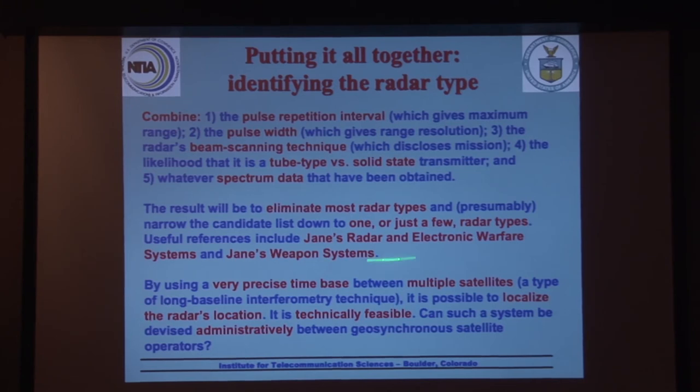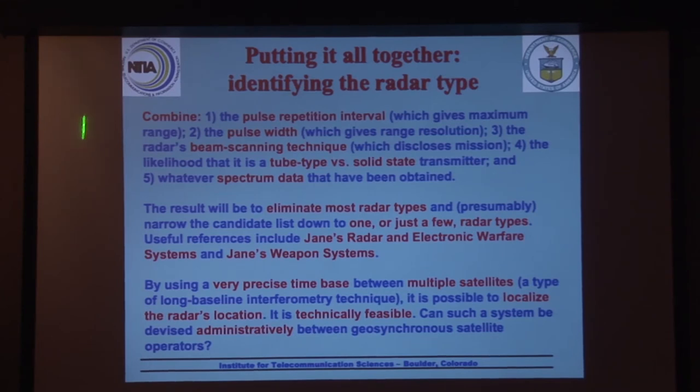If this is the Earth's surface down here, here's the curve of the Earth's surface down here, we've got a satellite here, satellite here, satellite here, satellite here, in geosync. You got a radar down here near surface, and that radar is spinning around like that, and as it spins around, it hits that satellite, then that satellite, then that satellite, then that satellite.